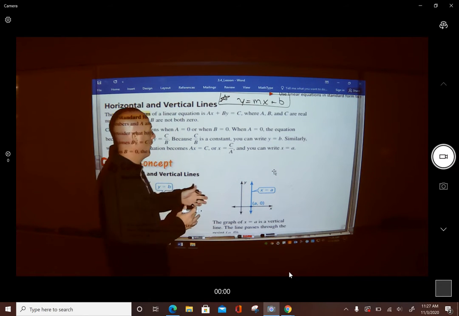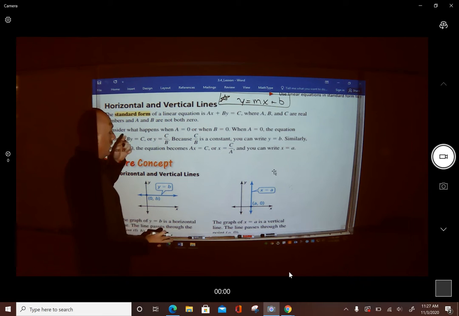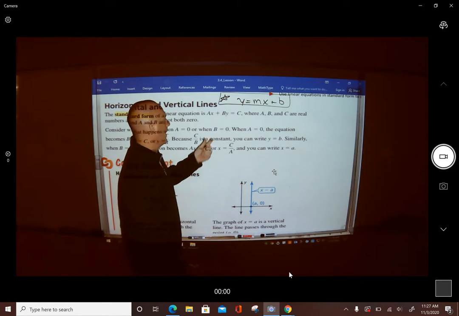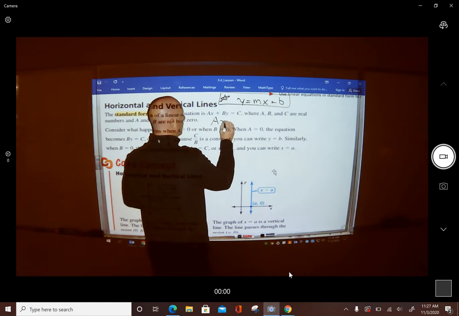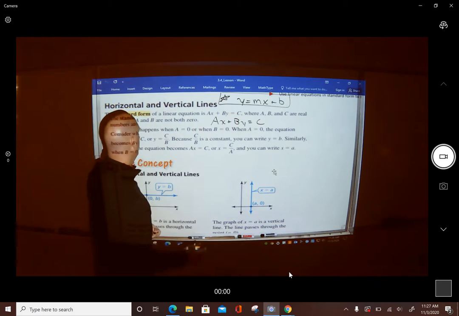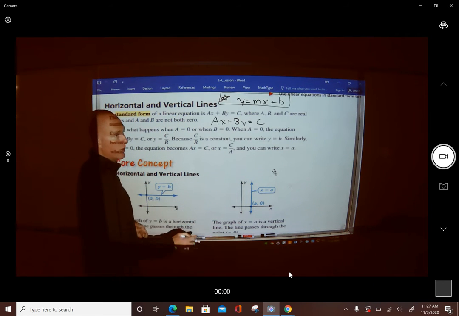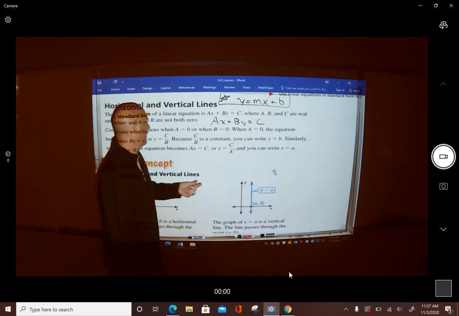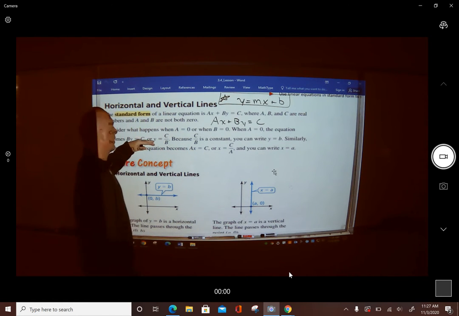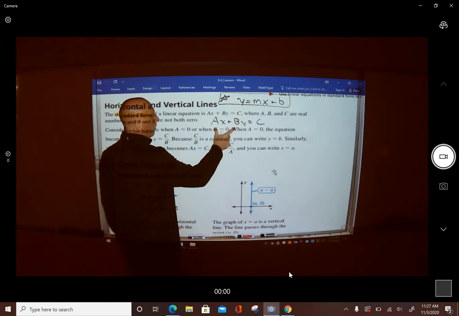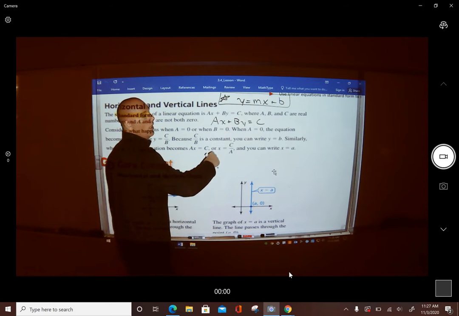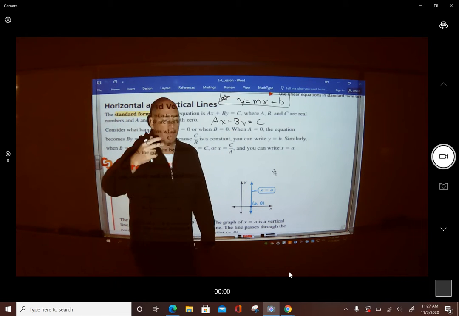Now, I just want to get into what the mathematics of the form is here. This part can get a little bit confusing. So it says it can be written in the form ax plus by equals c, where a, b, and c are real numbers, so these have to be numbers, and they are not both zero. So really it just says to consider what happens if a and b are both zero. Anything times zero is zero, you end up with zero on this whole side, and you would not have any more variables.